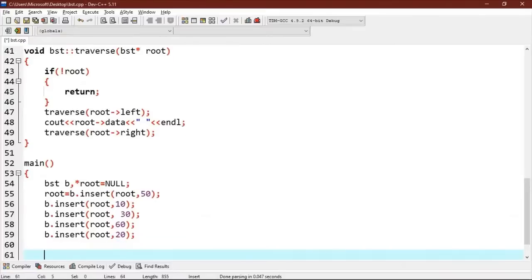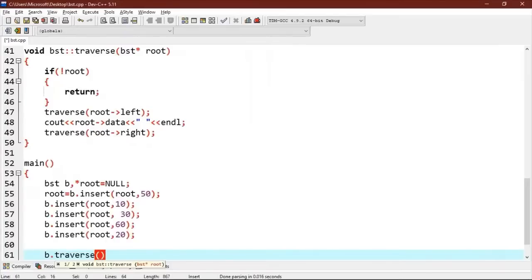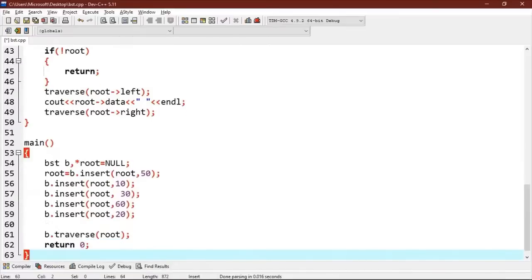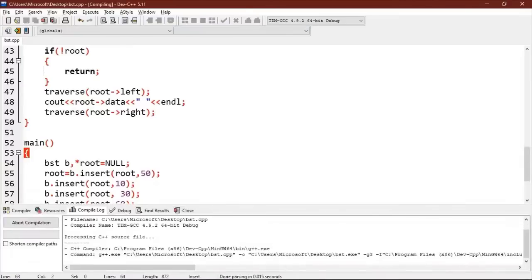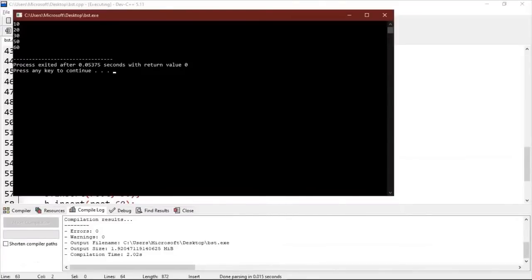Let's try to traverse this. So B dot traverse root. Let's execute this. As you can see, we have successfully created and traversed our first binary search tree.